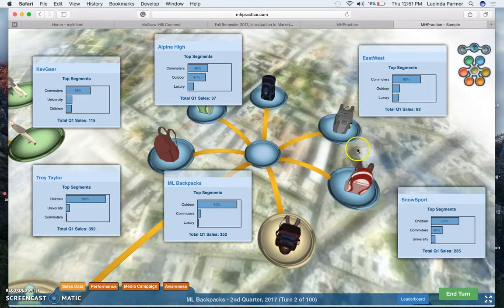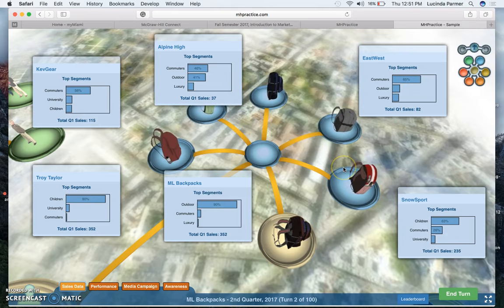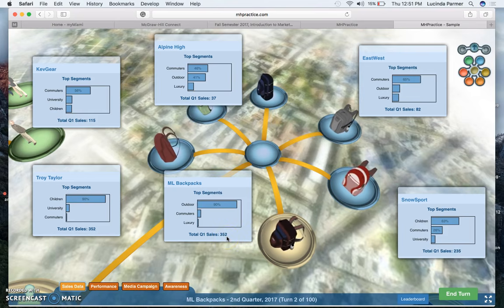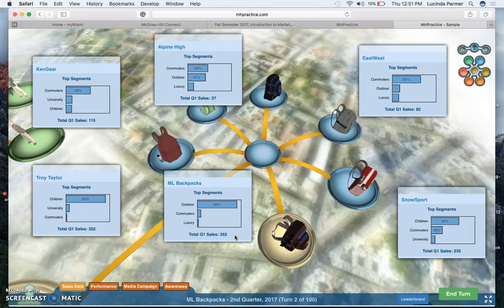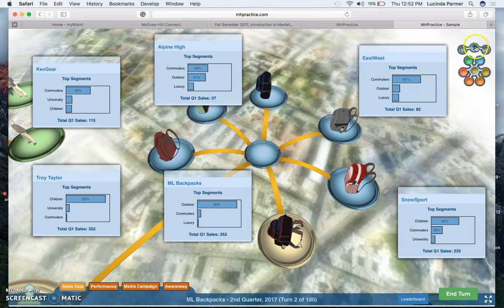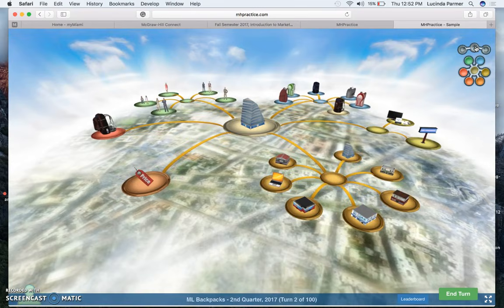But the point I want to show you here is that this blank pod now shows up. This is all of your competitors. So once we start playing in the groups and teams, you should see all of your competitors, their top segment. My top segment was outdoor. But total Q1 sales, I sold 352 of them. I sold a lot of them, but I still lost money. I was one of the top unit sales, tied with Troy Taylor. But that's how you do it. So I hope this helps bring it into picture for you, and just keep practicing individually, and we'll start doing the teams next week. Okay, thank you.